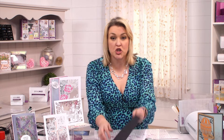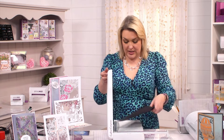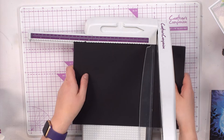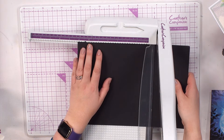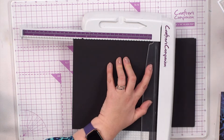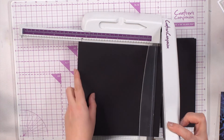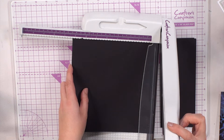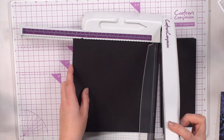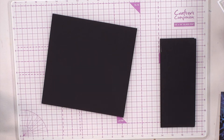So start right at the beginning. I've got two sheets of black A4 cardstock and I'm going to cut it to eight inches. A4 is actually eight and a little bit — about eight and a quarter. So eight and a quarter, and just make sure it is exactly square so I don't have problems. Eight and a quarter — perfect. We've got a perfect eight and a quarter inch square.